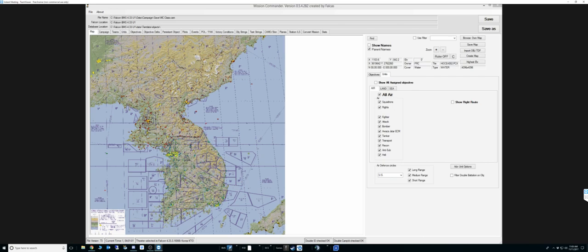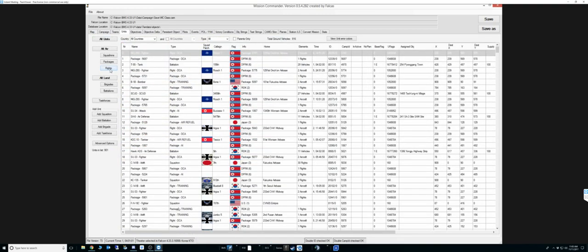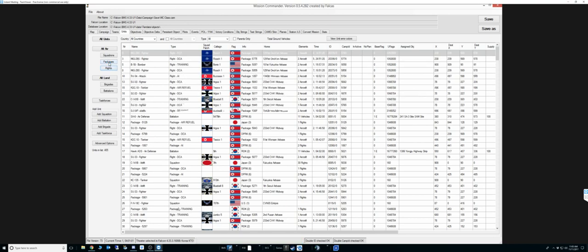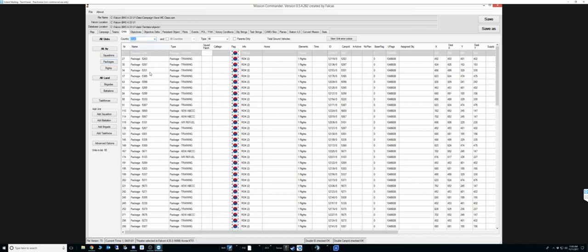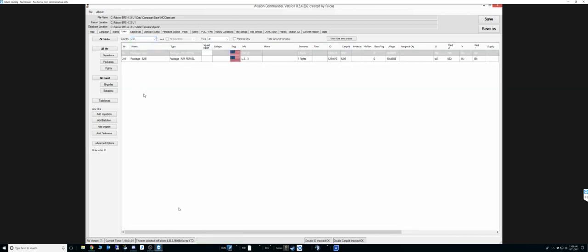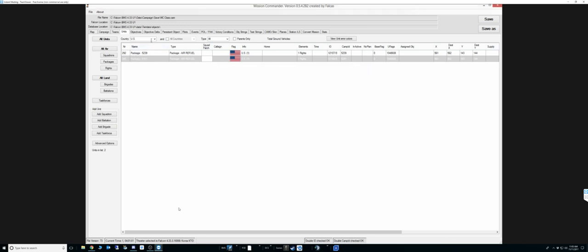There were a couple things I wanted to touch on in the units in the air stuff. If you could go back to that real quick. If you go to packages, did you talk about the packages at all? I didn't. I don't really do much with the packages in Mission Commander, but we can discuss them if you want. So basically in here, if we just grab a package and open it up, let's say it has multiple flights in here, you can take a flight out of the package and basically get rid of one of the flights.